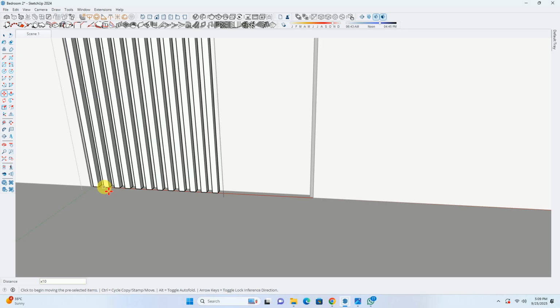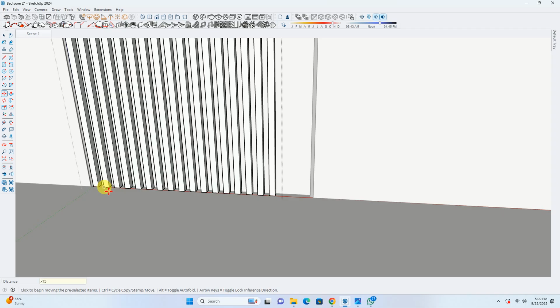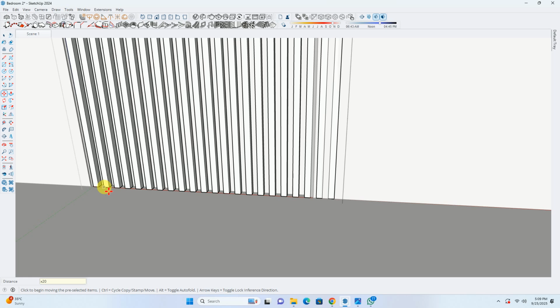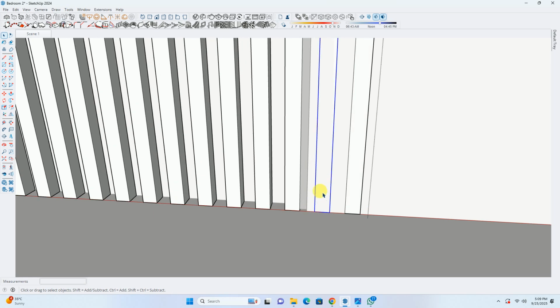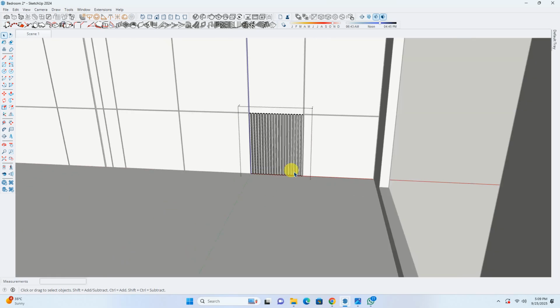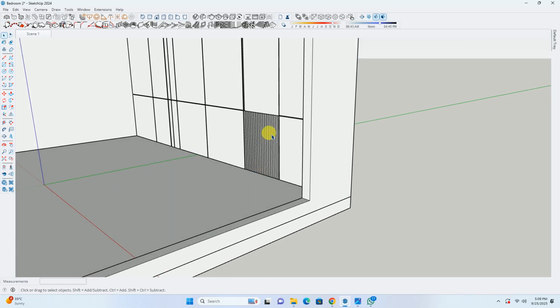Now we can see we are getting 10 repetitions and still it's not covering the complete segment. So I'll again type in X, without pressing any other key, and type in the value, increasing the count to 15. Still, now we have created 20 elements. Now these two elements are overlapping these two elements, so I'll delete those elements. In this manner, we have created our louvers.